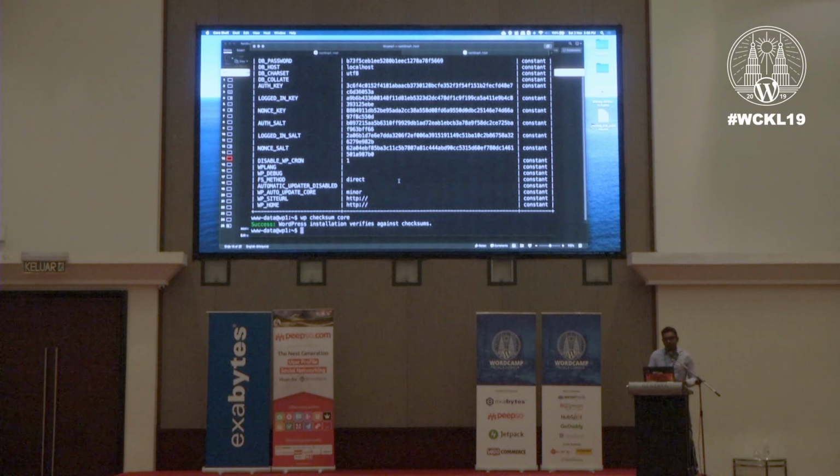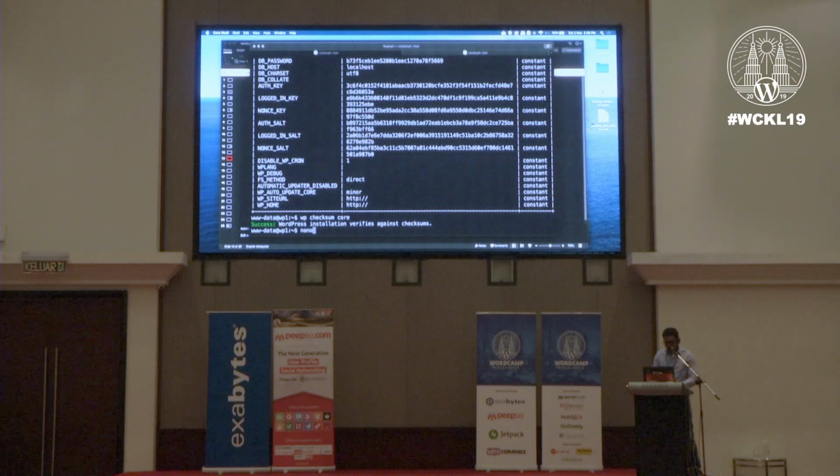Why are these differences important? Because sometimes when you get compromised, people can inject Trojans, can inject code into your website, and you do not know if those things have been injected. In the past, when people's websites got hacked, what we usually said was to reinstall the entire site, because we don't know the integrity of the files. For example, now I did the checksum core, and it says, okay, the checksum matches up.